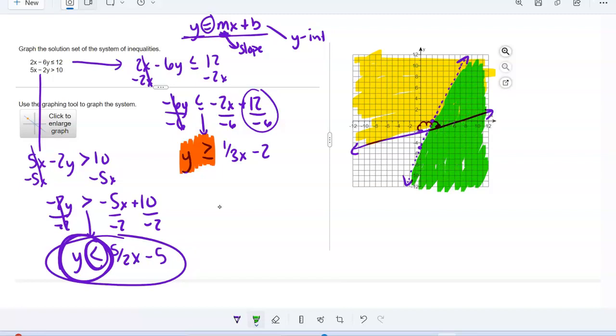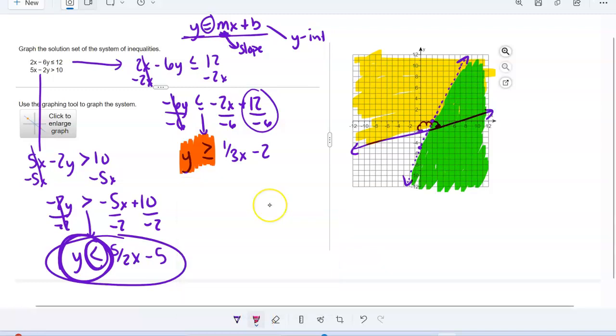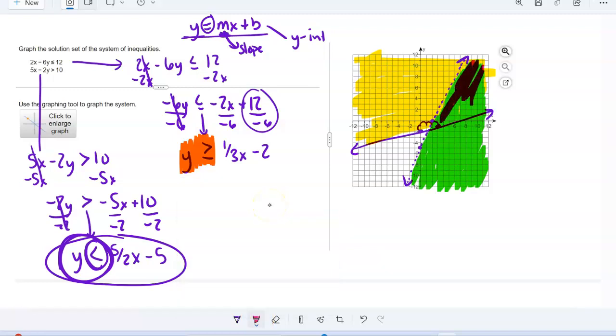But now I'm trying to figure out where these two things overlap. So if I look at where these two regions overlap, that would be this region right here, and that purple color turned out black when you mix it with all the other colors. So that's the region that I should have on my final graph in my labs. So I'm going to show you how to do this. I'm going to take a picture of these two lines so I don't have to do the math again.